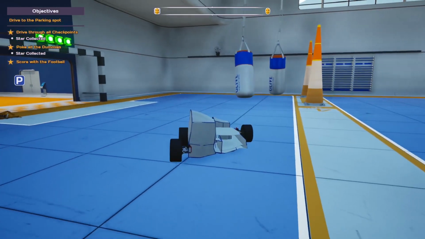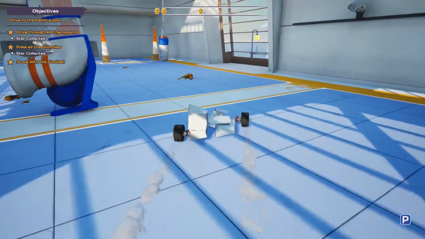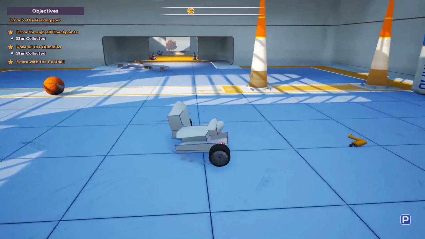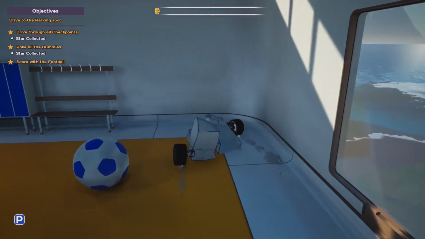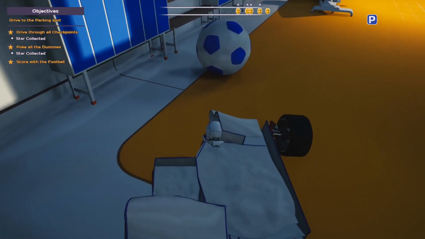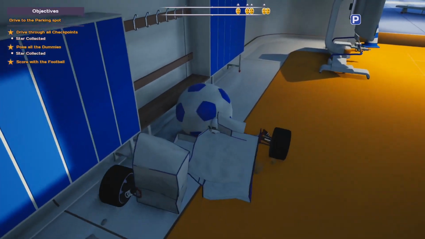So I need to score with the football. We're not done yet. How is this even more stable with two wheels? He missed. Now we just gotta grab this football and bring it all the way down. All right, we just gotta line up here. Wait, how am I gonna get that out of there? I just smack it?